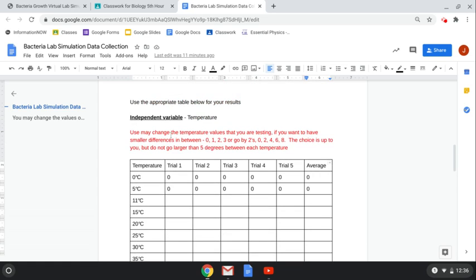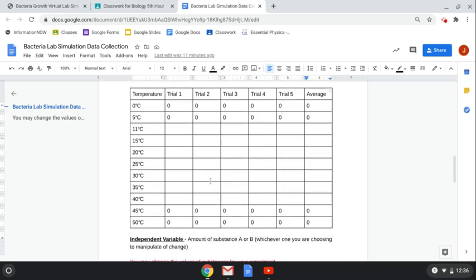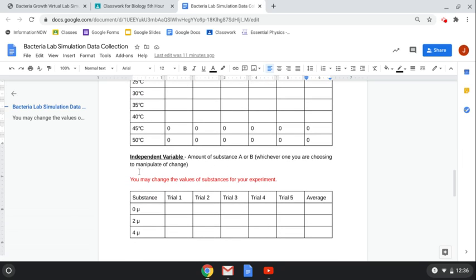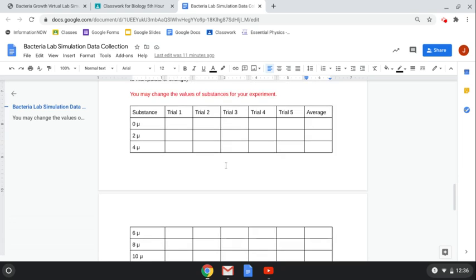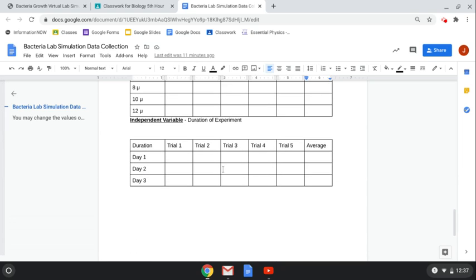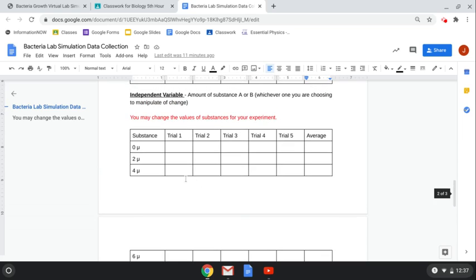So if you want to manipulate temperature, this is the graph that you will use. Now, temperature is not the only thing you can manipulate. You also can manipulate the amount of substance A or B, or the duration of the experiment. So this is in microliters.